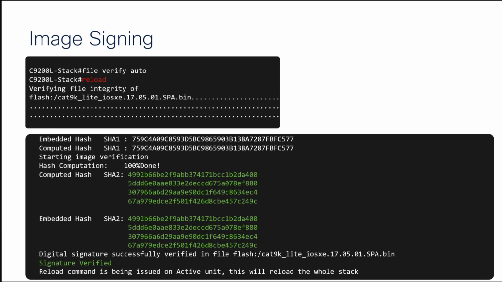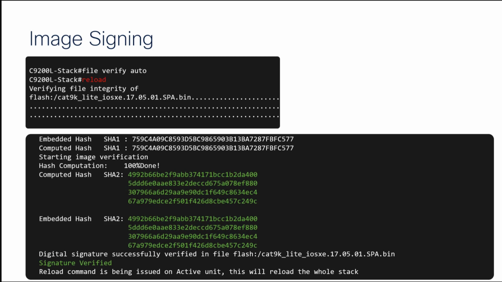On the Switch CLI, the file verify auto command enables image verification globally. So all images that are to be copied via the copy command or by reloading are automatically verified. Although both the copy and reload commands have a /verify keyword that enables image verification, you must issue the keyword each time you want to copy or reload an image. The file verify auto command enables image verification by default, so you no longer have to specify image verification multiple times, and you can choose between the two which one suits you best.